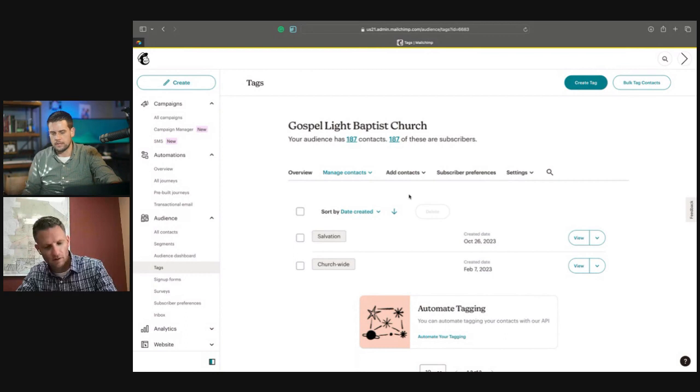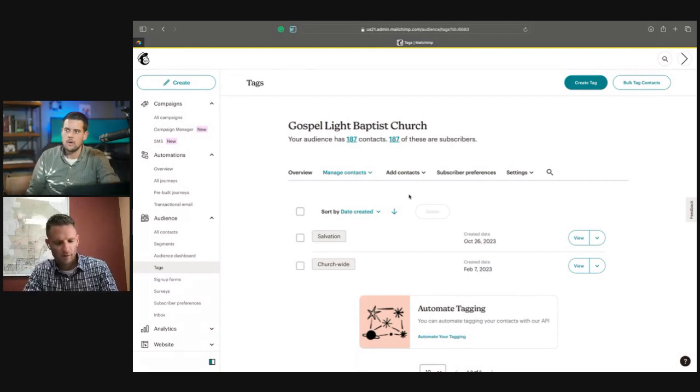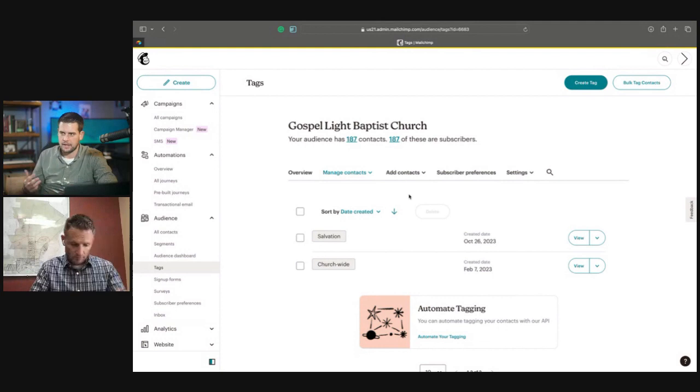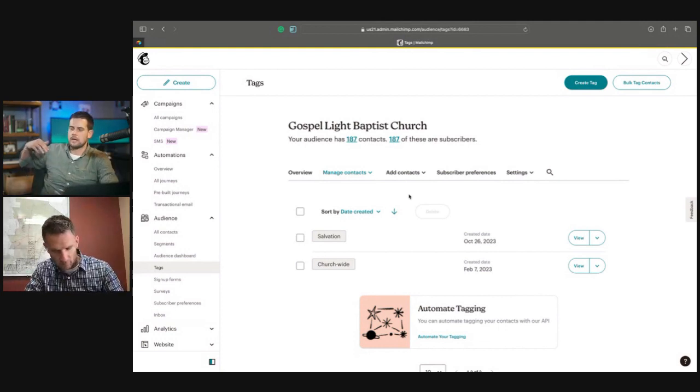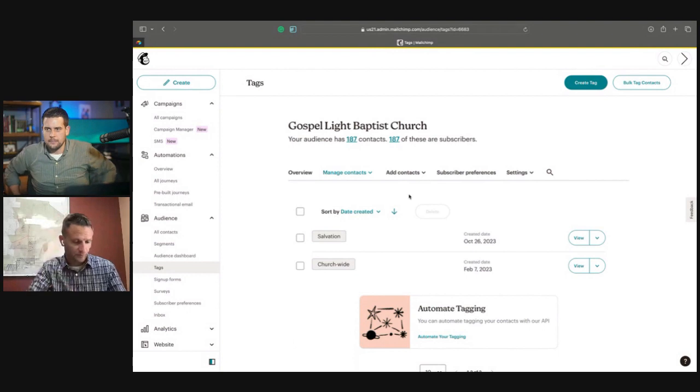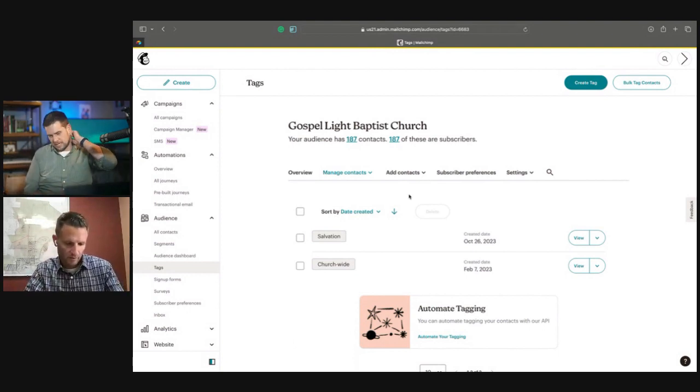And maybe you decide to use tags as more based on what they're interested in, where they're at. So for example, in the last episode, we made the salvation tag just as an example. Maybe this is where you track your steps of where they're at. So you make a salvation tag and a baptism tag, and I'm trying to think of other potential assimilation process tags, new members or something like that. Membership class. Yeah.